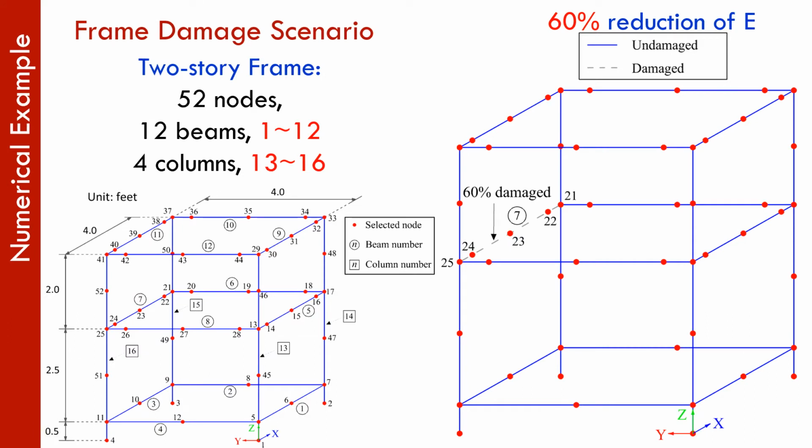So we performed a finite element analysis on a damaged frame, and this is one we performed experiments on also later. And there are 52 nodes, 12 beams, and 4 columns, 4 continuous columns. And of the 12 beams, the one beam on the second floor was then damaged. And we induced damage in Young's modulus, saying that the material had softened. And we reduced it by 40%, which is a significant amount.